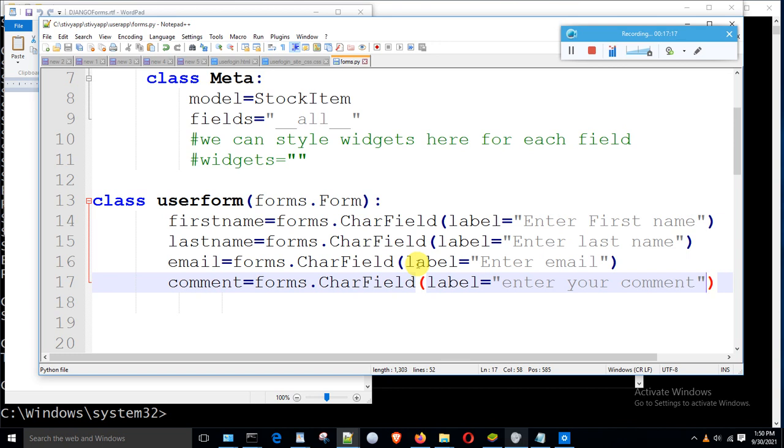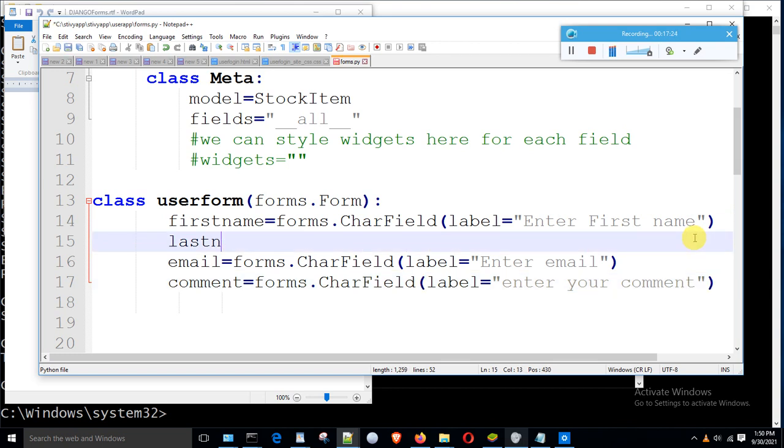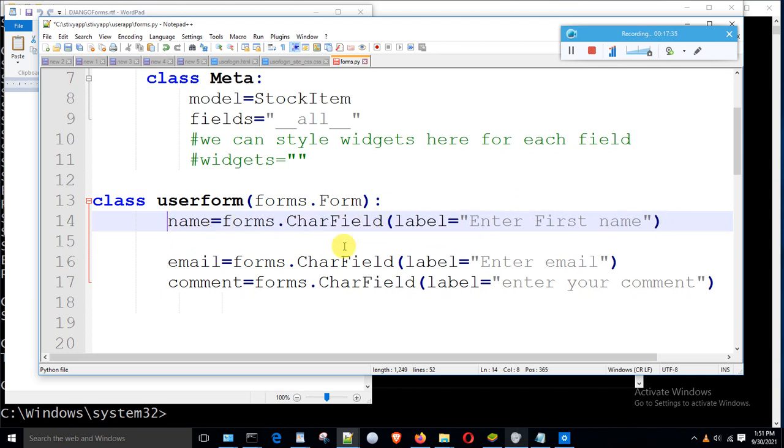In fact, I think this is a bit out of place. Maybe we should just do that. First name, last name is not necessary. You can just do enter your name. It can be first and last at the same place. Just say name. Name is okay. For now, enter your name. So you can put your first name, last name, all your names can enter here. And then your email. So I think this is better for now. Later we'll change.